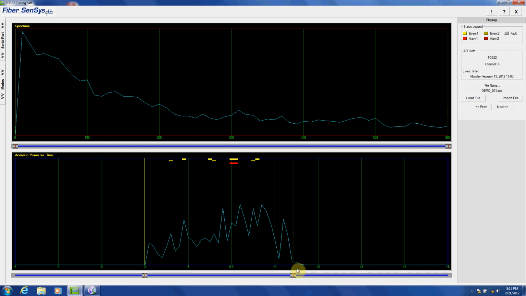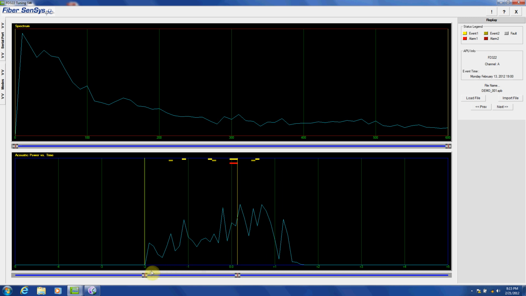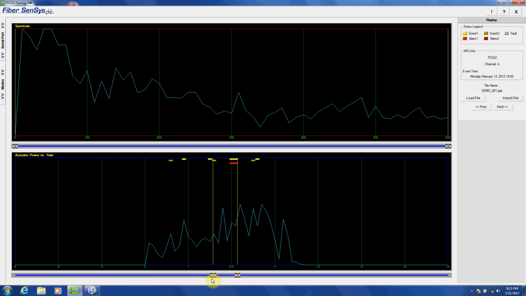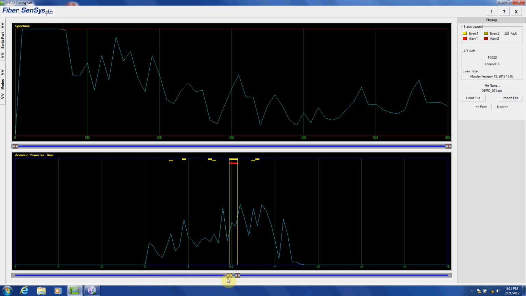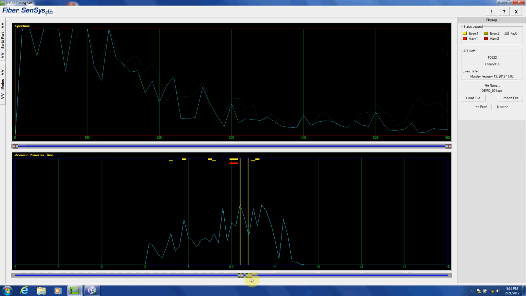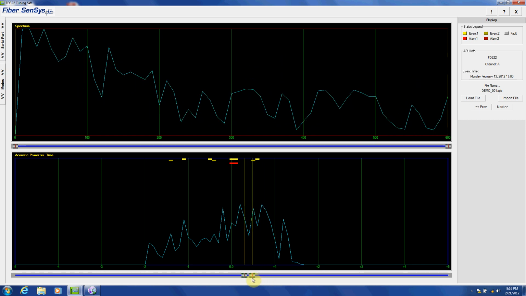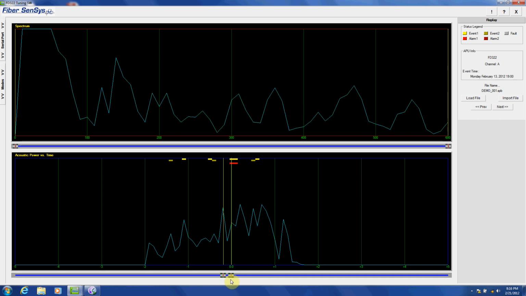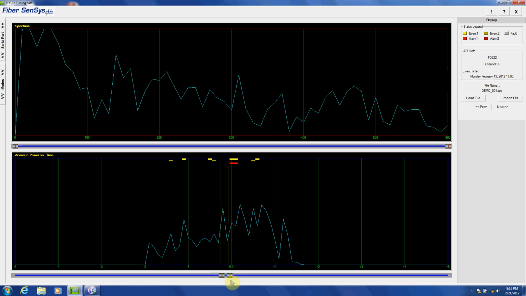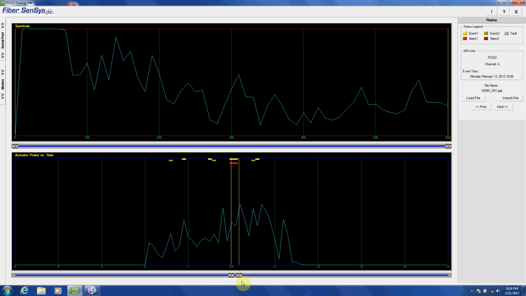Let's move the cursors to surround the trigger alarm event at time 0.0. The frequency display, which is equivalent to the one in the real-time mode, changes to reflect only those frequencies present in the time window between the cursors we've placed. And if you hold down the right mouse button, both cursors will move simultaneously. Using information gleaned from the replay mode, it's possible to more effectively use the tuning parameters, such as low-frequency cutoff, to optimize the APU's performance.